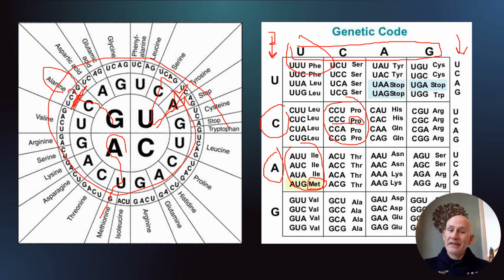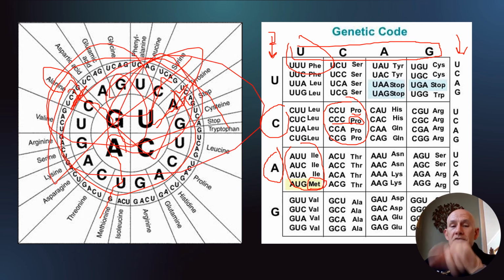You don't have to know the names of any of these except for methionine. On the test, you can just write these 3-letter abbreviations for each amino acid. So we're going to pause. If you were given, we're not going to use this one, we're going to use the harder one. If we did GGG, what would that give you? Except you can't see it on the screen because my head is in the way. So let's try UGG.